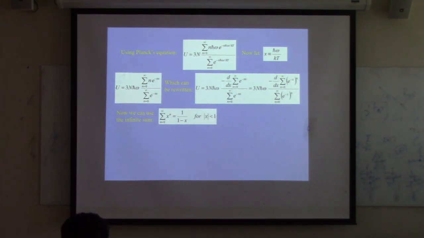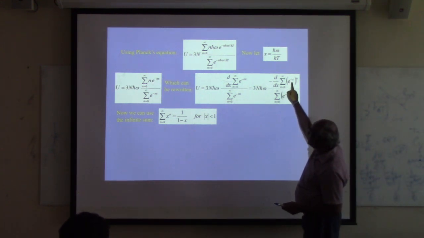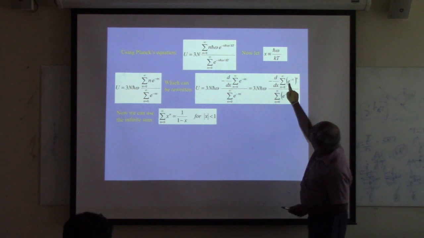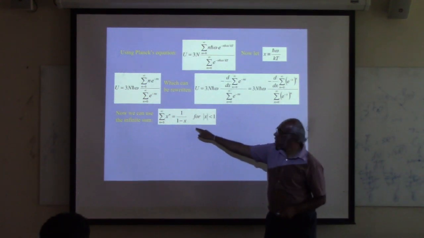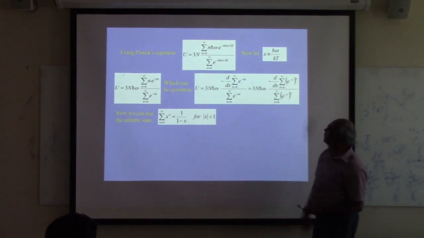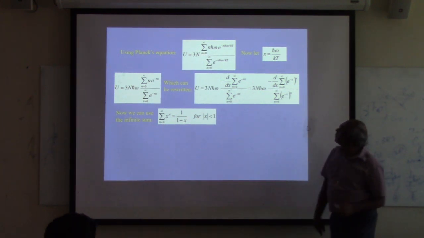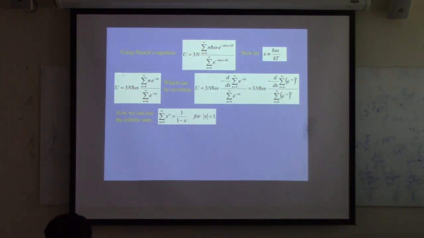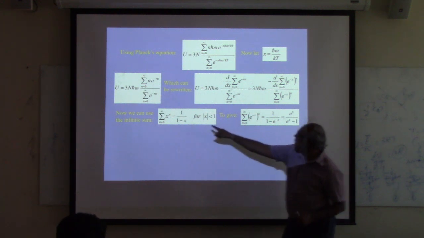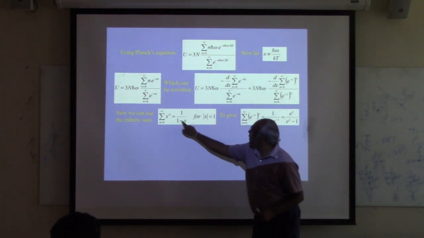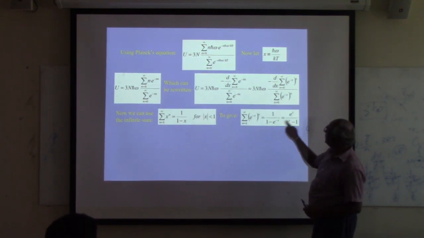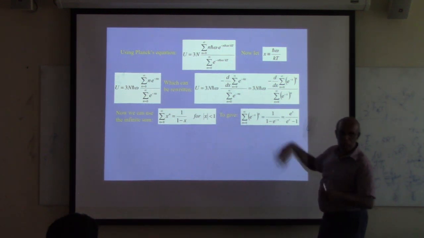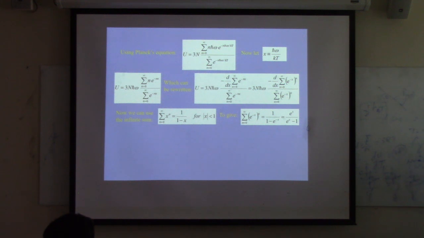So if you substitute that, you can see here I can write this. Now x means, in this case, e to the minus beta h omega, right? So I can write 1 over 1 minus e to the minus x here. So x means e to the minus x, right? Same thing here. So 1 divided by 1 minus x means 1 over 1 minus e to the minus x. Now if you take 1 over e to the x, you get e to the x minus 1. You know how to do this. Is that it? A simple manipulation.